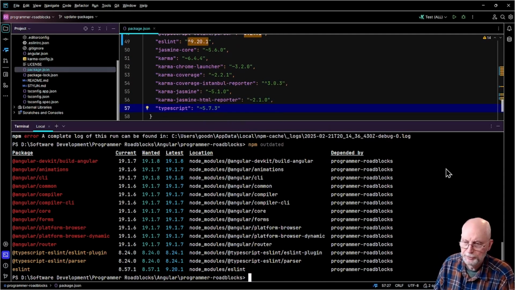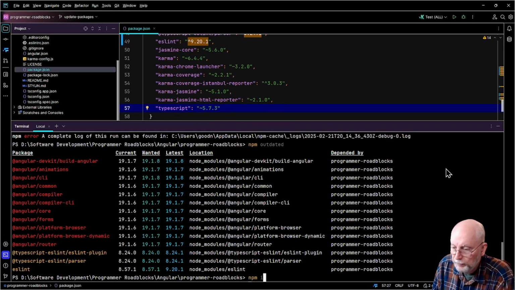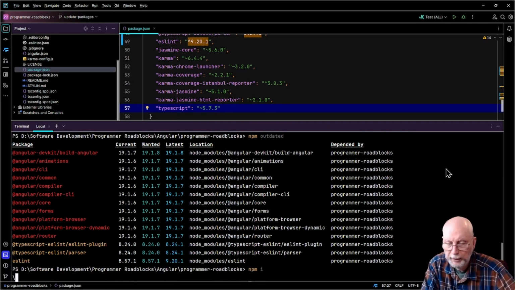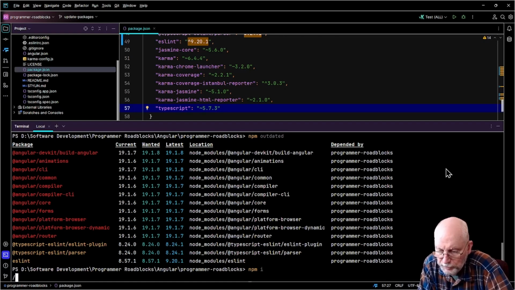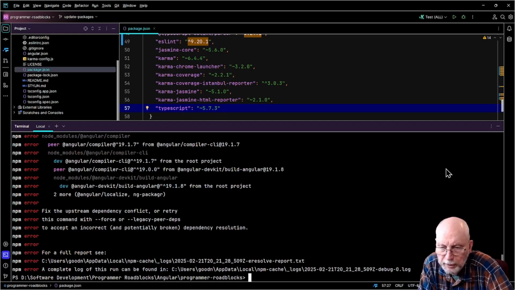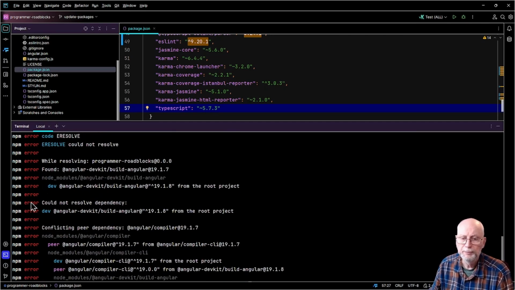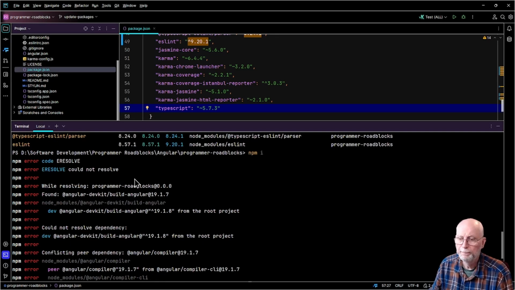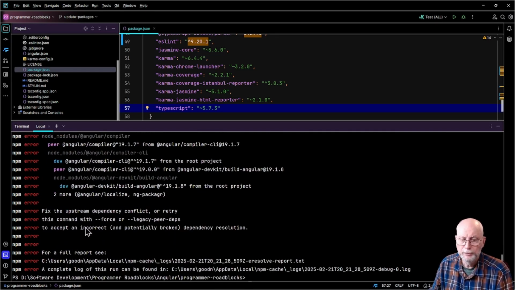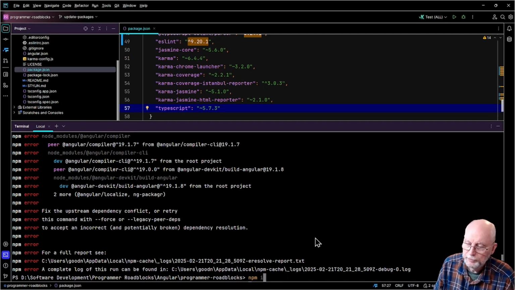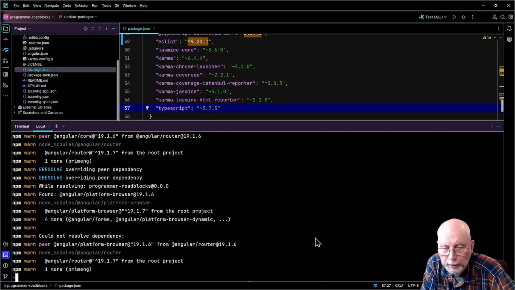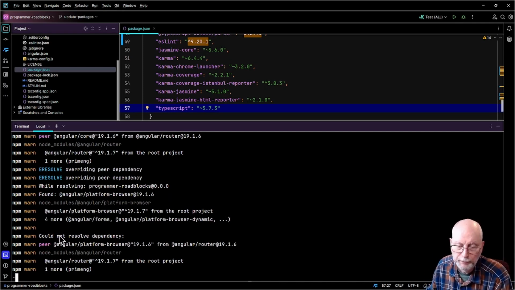Now I'm going to try to run this, and I'm going to just do npm i, and let's see what happens. So npm i is running. Okay, so we have some problems, and something is not happy. So they're saying to run with force or legacy peer deps. I always run with force. So let's see if that works. And we got warnings, but that's all.